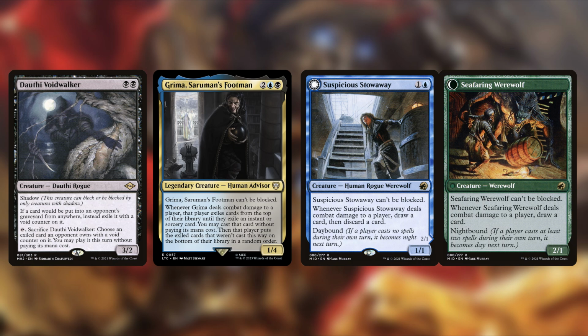It also says, if a card would be put into an opponent's graveyard from anywhere, instead exile it with a void counter on it. You can also tap this, sacrifice Dothy Voidwalker, choose an exiled card an opponent controls with a void counter on it, and you may play that card this turn without paying its mana cost. So once again, Dothy can keep swinging and triggering our opponent, and if those things are going to the graveyard from an opponent, guess what? We can sacrifice Dothy Voidwalker later and play our opponent's stuff. Fits in with the theme.